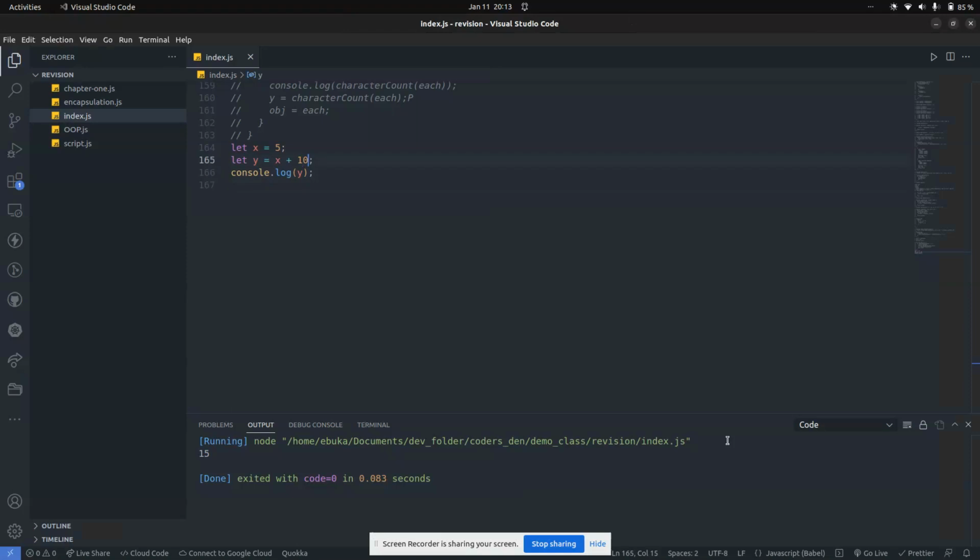Now we also talked about operators that are something like this. Let's console log plus plus x. When we do that, what are we going to get in our console? What should I get? You tell me. No, look at it very well. x is 5 and plus plus x. For console log this, what do I get?